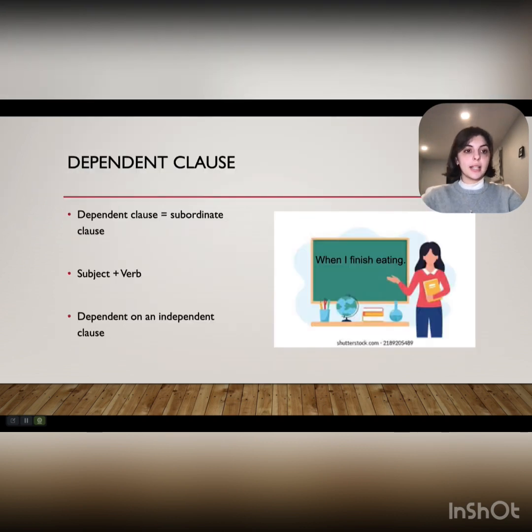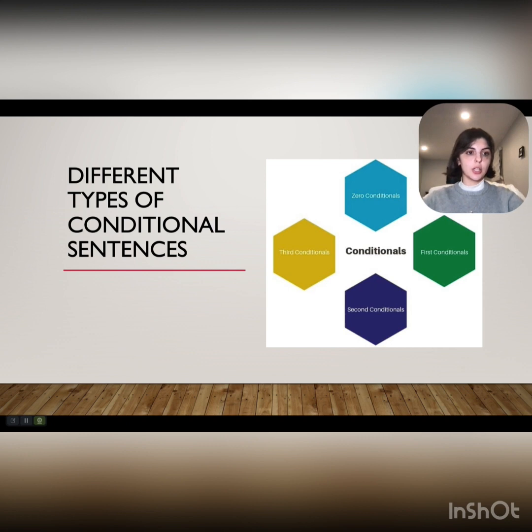A conditional sentence is only a conditional sentence if it has both these parts. Some conditional clauses might begin with when. There are 4 different types of conditional sentences in English. Each expresses a different degree of probability that a situation will occur or would have occurred under certain circumstances. There is the zero conditional sentence, first conditional sentence, second conditional sentence, and the third conditional sentence.